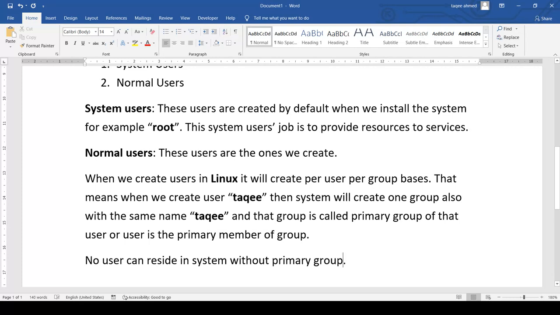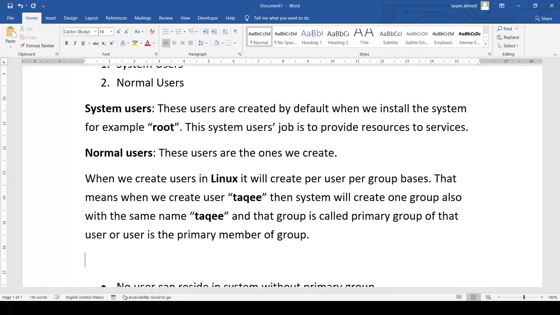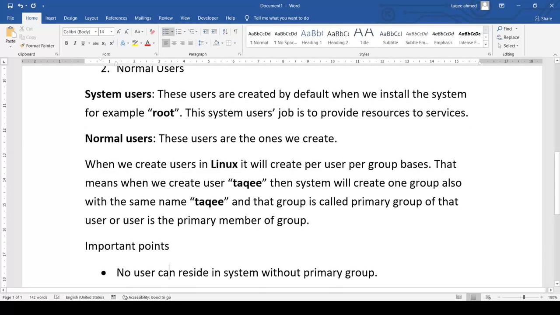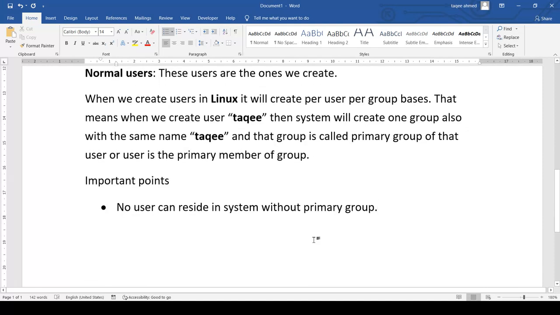Okay, take these things as points. Important points. First, no user can reside in the system without a primary group.